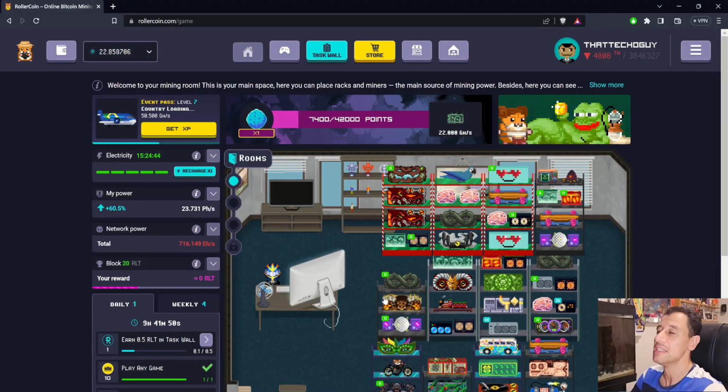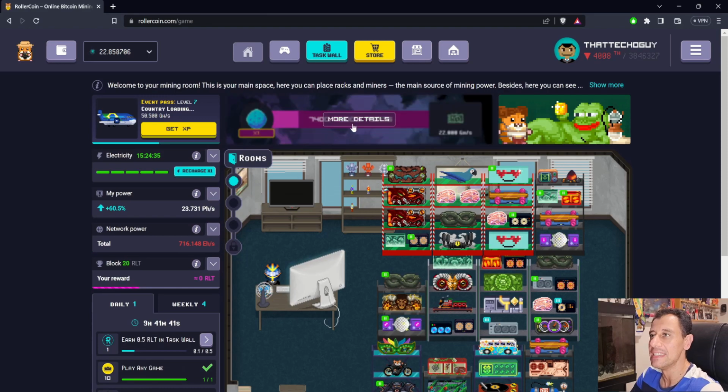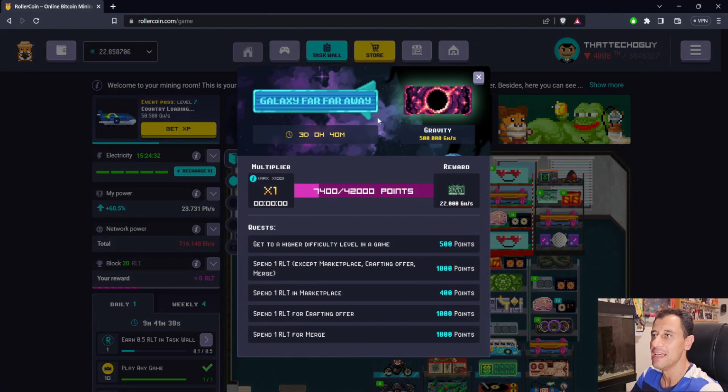Here on my screen you can see my Rollercoin room, or shall I say rooms, okay, I've got more now. What I'd like to highlight today is the Galaxy Far Far Away progression event that at the time of recording this video there are still 3 days remaining for the event, so basically you've got the entire weekend and probably Monday as well to complete the progression event and try to achieve all of the rewards. As you can see, I'm currently on this reward here, 22,000 gigahash, which is 22 terahash, and here you can see the quests for this progression event.